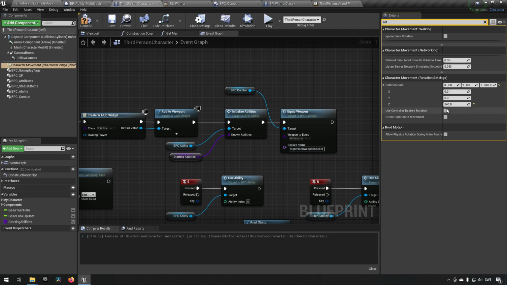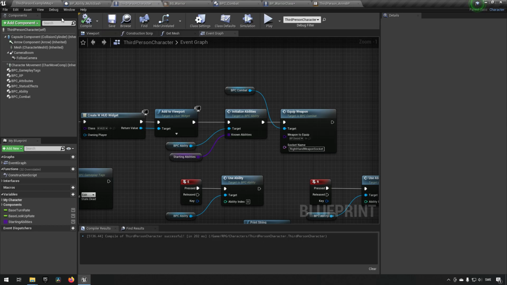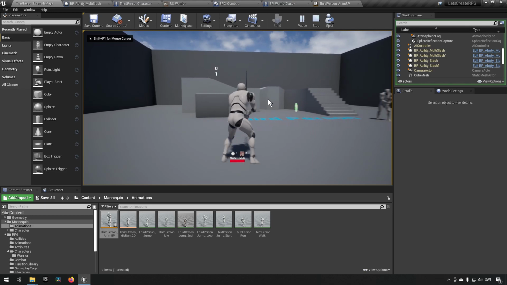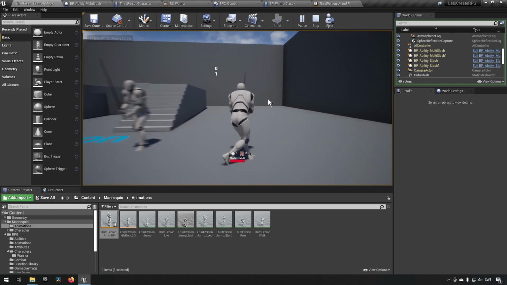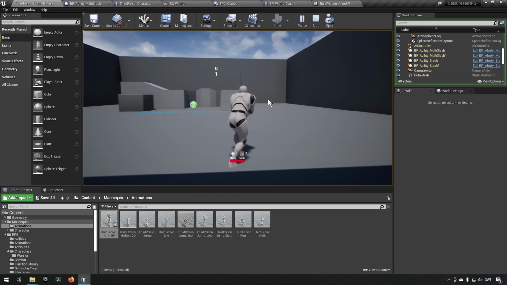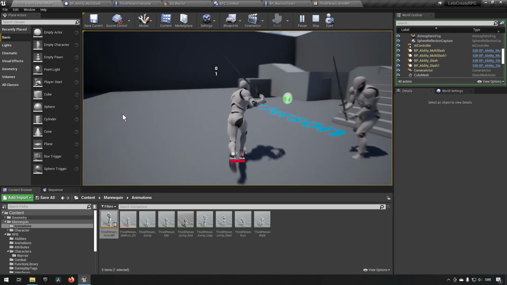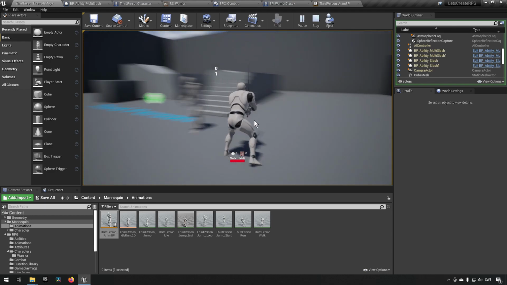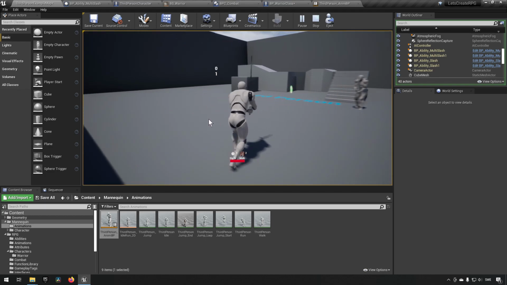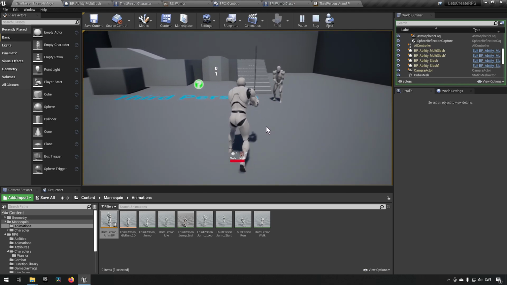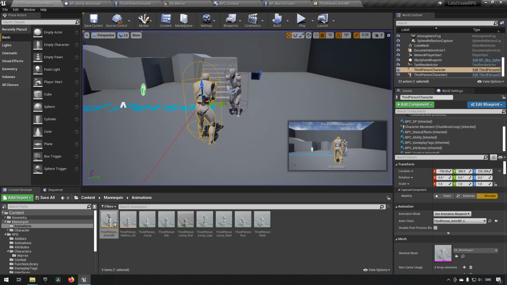If we change the positions of these, we uncheck the one that is checked and check the one that is not checked, and then play, you can see that we now have the ability to strafe forwards and backwards, and it can do the blending over there. So now you'll use your mouse to orient your direction to look, and your WASD keys will decide how the character will move in relation to where it is looking. So that's all good and fine.